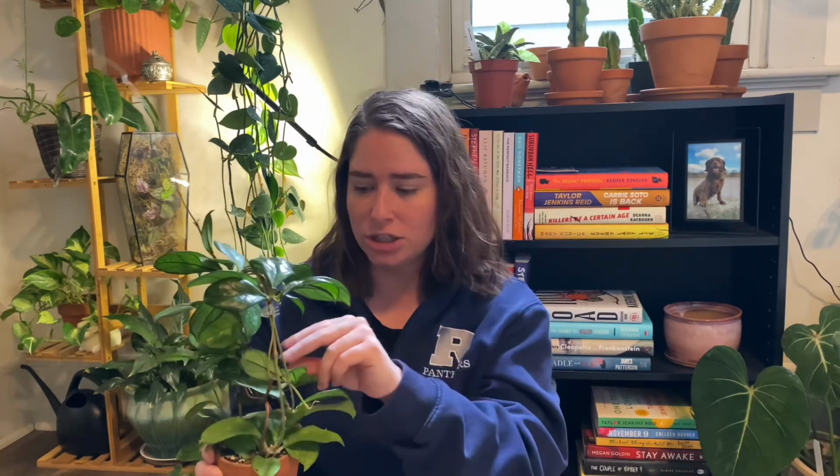These sit under Hoya Barina lights, and it kind of sits off to the side. So I have my Barina lights, one per shelf, and they're in the middle of the shelf. So this one sits a little bit more to the side, so it's not getting pounded with light. When it did get pounded with light, the leaves were a little bit lighter in color because they got a little bit sun-stressed or bleached, and the leaves were smaller. So these leaves down here that are really small, that's when it was living directly under the light.